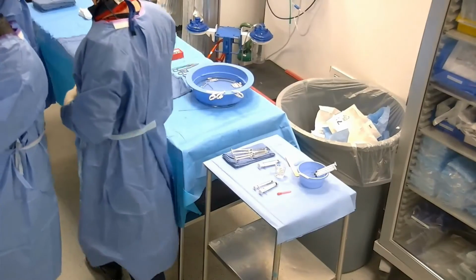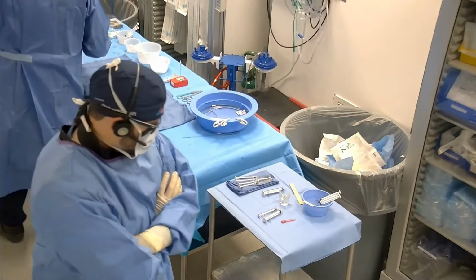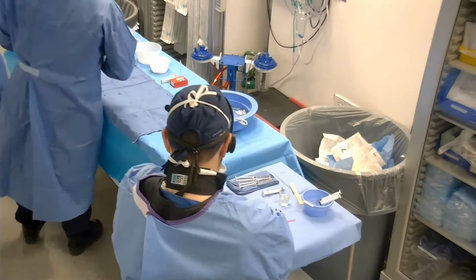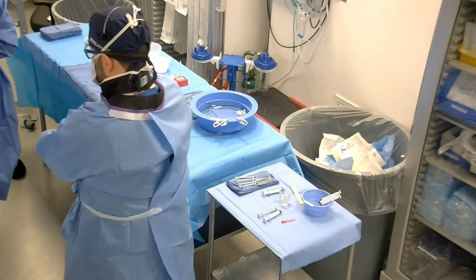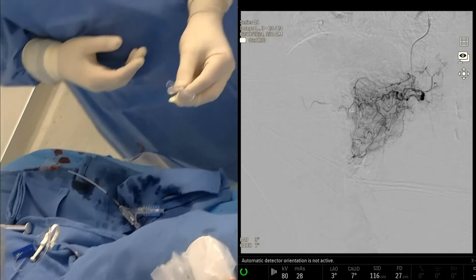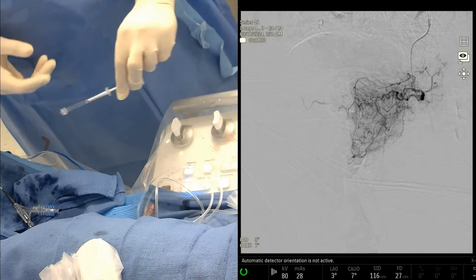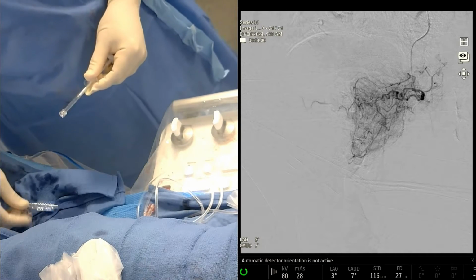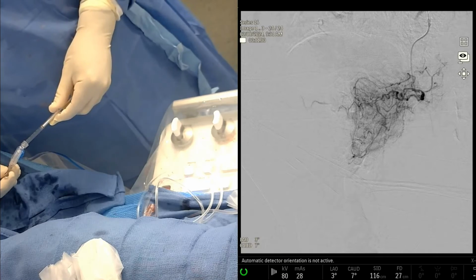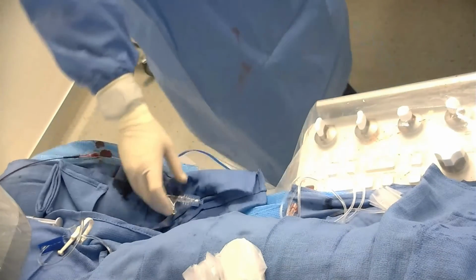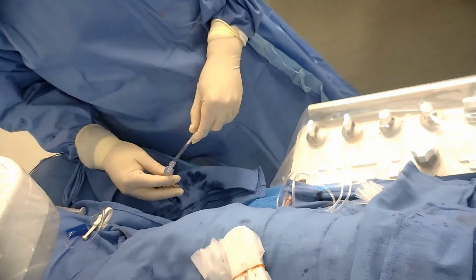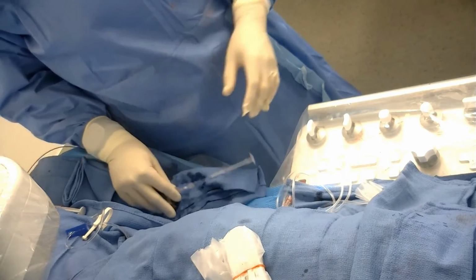The next thing we're going to do is we're going to go back over to the balloon microcatheter, and we're going to locate our little tiny syringe. If you guys can look over here, we have this syringe, which is the inflation syringe for the balloon. And so we're going to do this live. We're going to watch. We're going to inflate this balloon, and we're going to try not to inflate it too much because we don't want to pop it. We don't want to damage the vessel. So this is something you want to do under fluoroscopy.